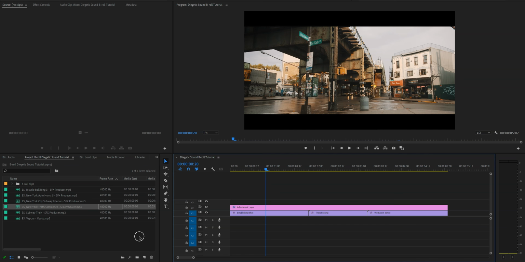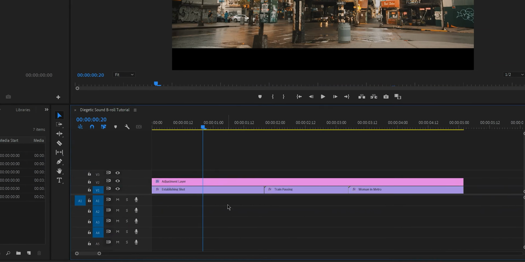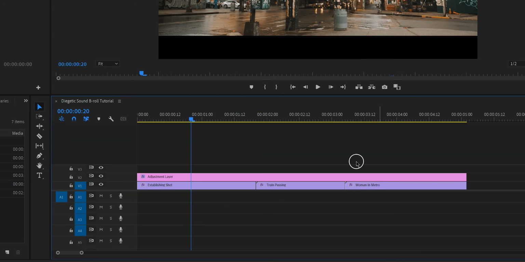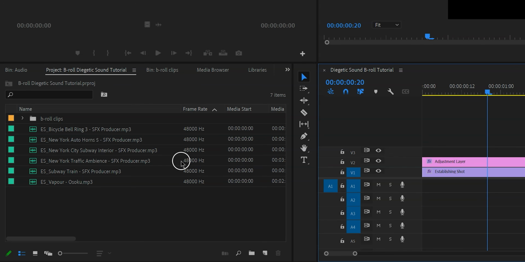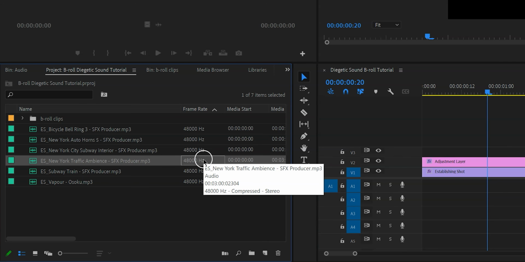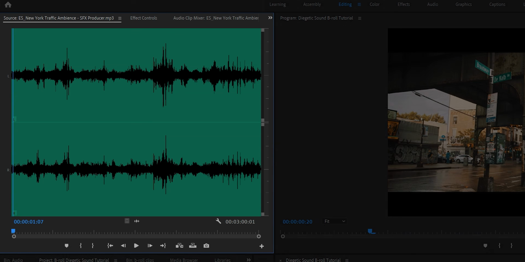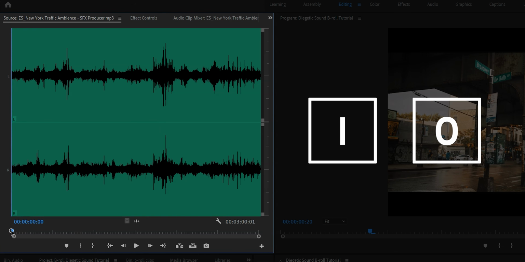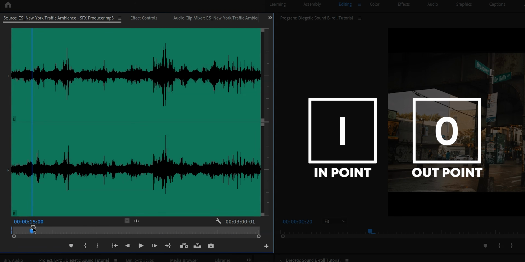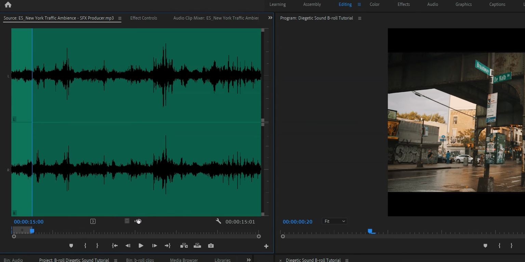So I just downloaded all the sound effects that I need, so let's go and hop into Premiere Pro and recreate our diegetic sound. As you can see, I already have my clips lined up, so the first thing that we'll add is our traffic ambient sound. Since this is a long track and we only need a few seconds, I'm going to double click on the track to open it up right here in the source monitor. Here I'll make my selection using the I and the O key, which is our in and our out point, or our start and our end point. And then we'll bring that to the timeline.